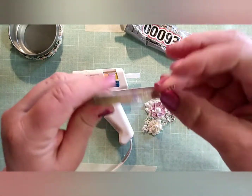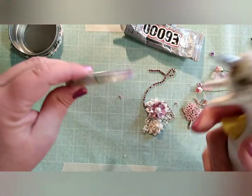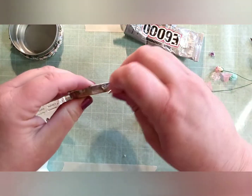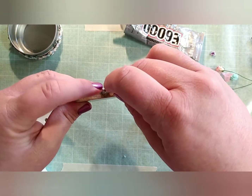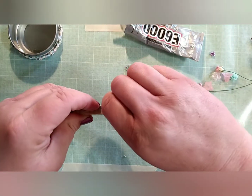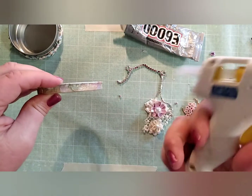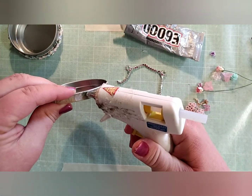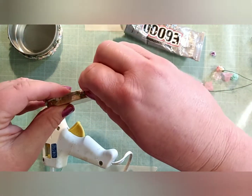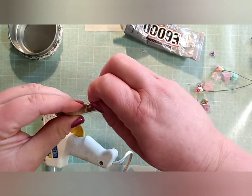Get our starting point here. And get it ready. This is hot glue, but it does tend to dry quick, so I try to work fast. See what I mean? It's already dry. Irritating. Okay. Let's just go ahead and quickly try to tack it. There we go. I think we got it. I want it to go like that. Maybe not.